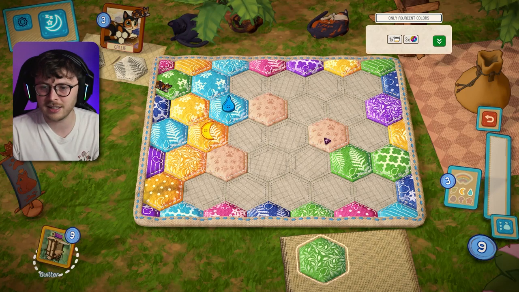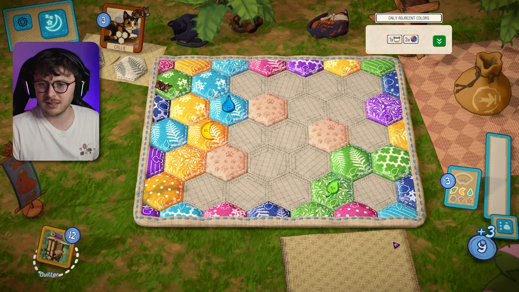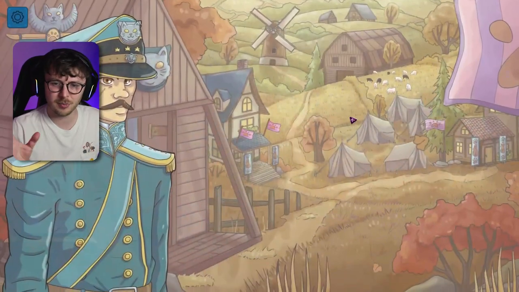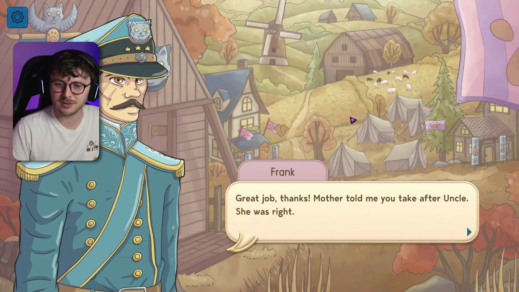There we go! We got a little kitty! We got Callie's symbol on us. And there we go, there's a green one. Nice! We did it. These are really fun puzzles. I like this way of doing it. I like the base game, like the actual Calico game, but I really like the puzzles as well.